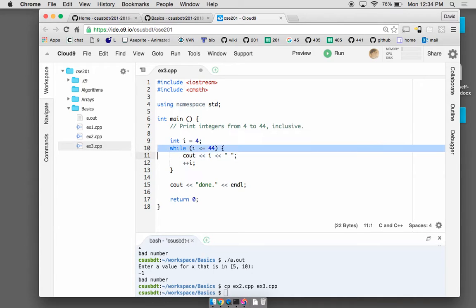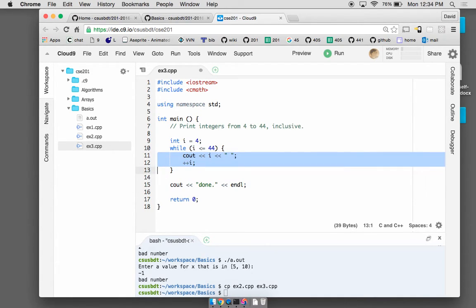Well, let me tell you that this thing that I've highlighted right there is one statement. You should see this as one statement. Well, you can see it as one statement, and you can see it as multiple statements, both. These are called substatements. So it's a compound statement.